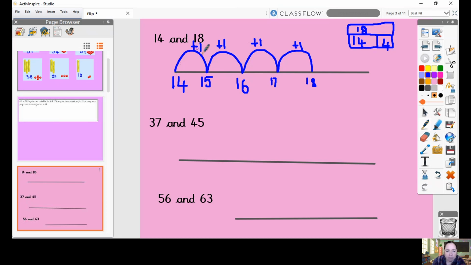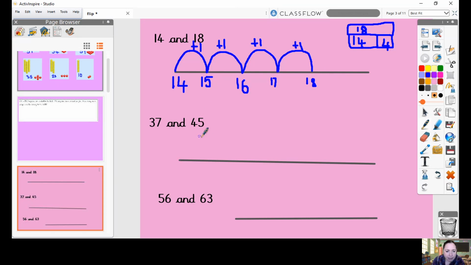So if I'm finding it a bit tricky, I can jump in ones, but when there's quite a big gap, that's going to be really, really tricky to do. So this is why I've been asking you to look at your number bonds of 10, because we're going to use those to help us. We know that it's always easier when we're jumping on from a multiple of 10, and we've been looking over the last few days about the previous multiple of 10 and the next multiple of 10, and that is all to be ready for this lesson.